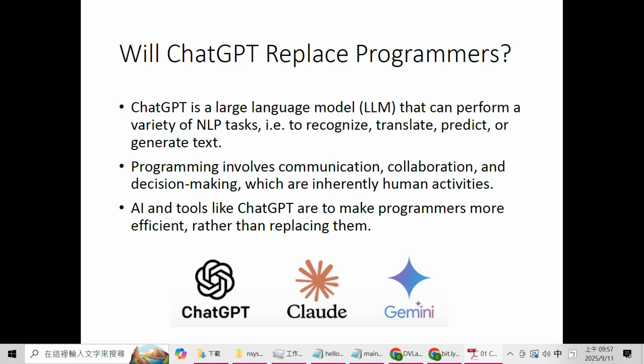Real software development requires talking to teammates, planning projects, solving unexpected problems, and making decisions. These are human skills: communication, collaboration, and judgment, and AI doesn't have them.